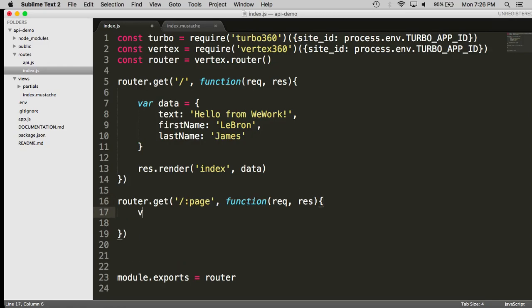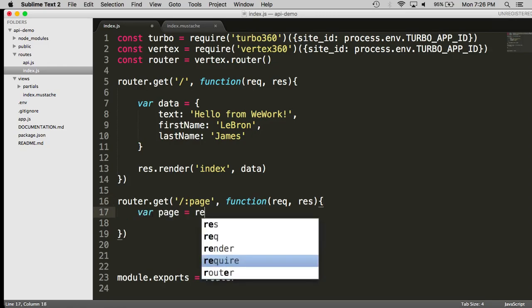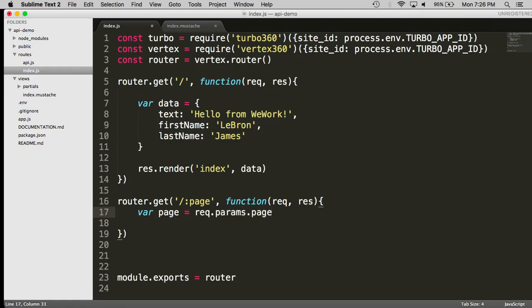So if I do this, var page equals req.params.page. This key right here, params.page, comes from this path parameter right there. And therefore, we can use that variable, that parameter, to conduct additional logic.